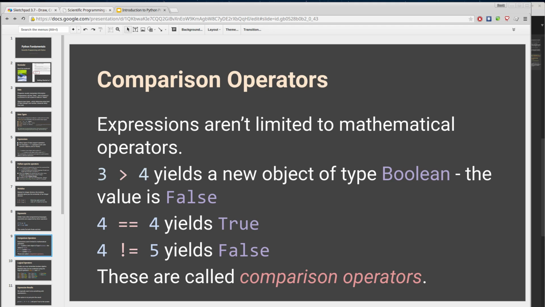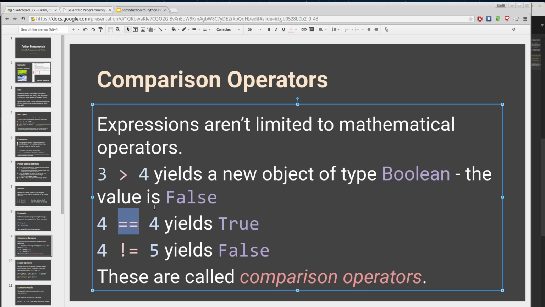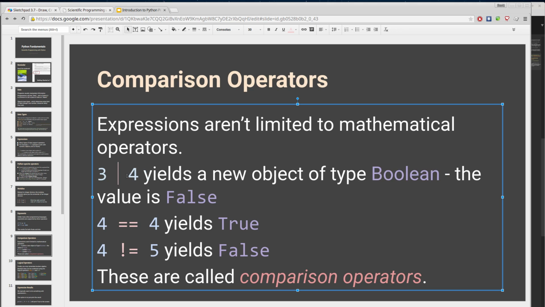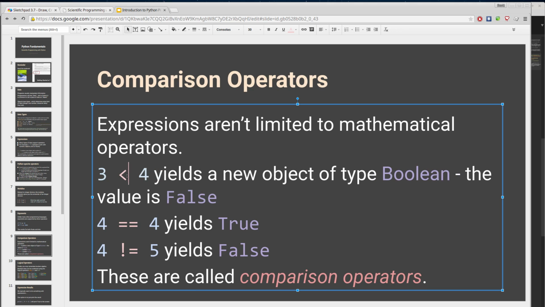4 equals 4, the double equal sign. Pay attention to this operator. And by the way, we have greater than or equal to, less than or equal to, and less than, all of which work the same way. The equal sign is a double equal sign. We cannot have a space in between it; that doesn't work. If you write 1 equal sign instead of 2, that's an error, and that won't make any sense for Python. Unfortunately, programming is extremely detail oriented. The details matter. You can't be kind of right. You have to be very precise.